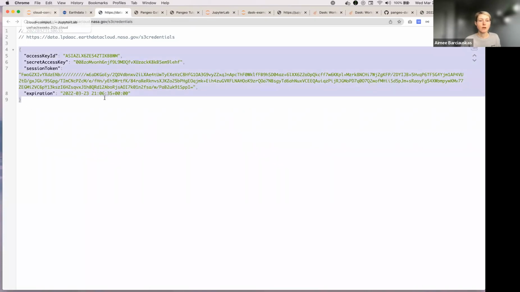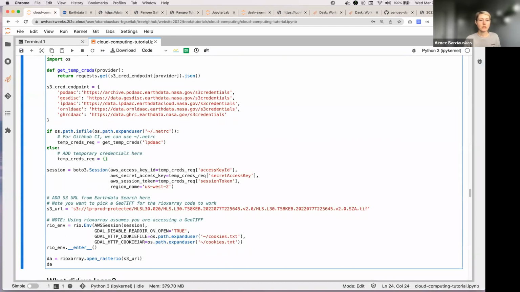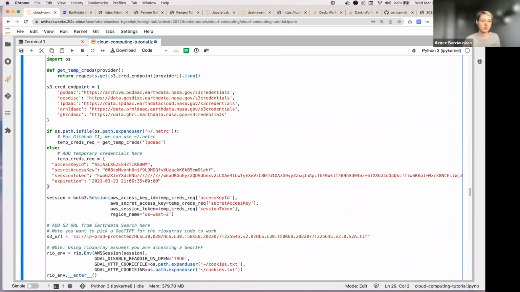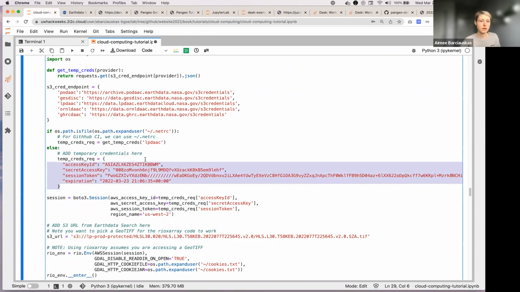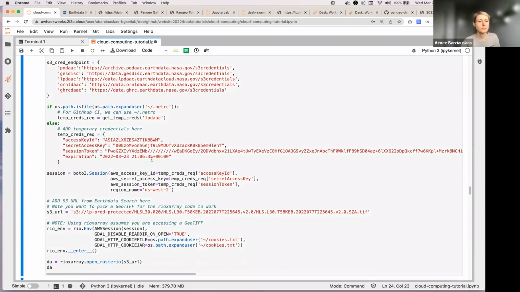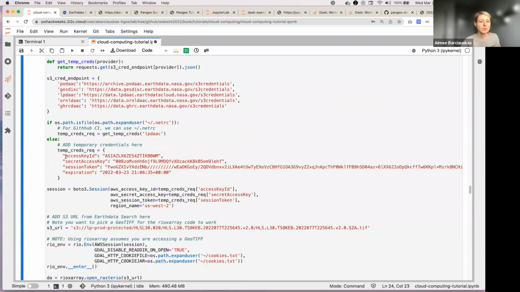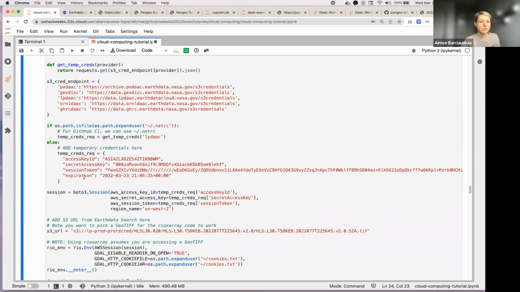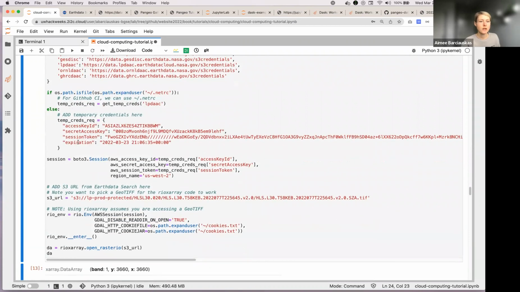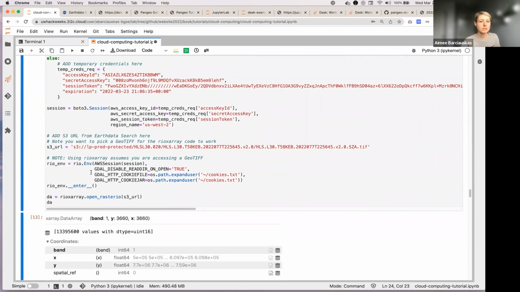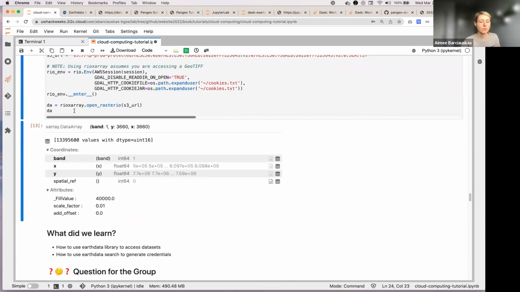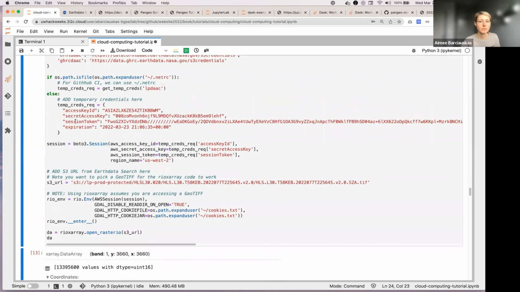So you can also do it that way. And you can add the credentials here. Again, not wanting to commit this, but these are also temporary credentials. They expire, it looks like, later today. And so basically I was able to add those credentials here, and open that file with rioxarray because it is a cloud optimized GeoTIFF.